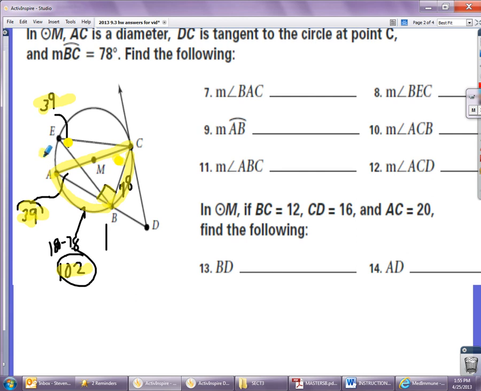So you could figure out this arc right here because you have a semicircle, and you already know that this one is 78 and this is 102. So you can then figure out what's left from these two. And I'm not sure if you're going to be able to find out each one individually, but at least that's something to think about. If this is 39 right here, and we don't know what this is, but we can use this arc and this angle possibly to get the angle there. So this should at least get you started on figuring out the rest of the angles.